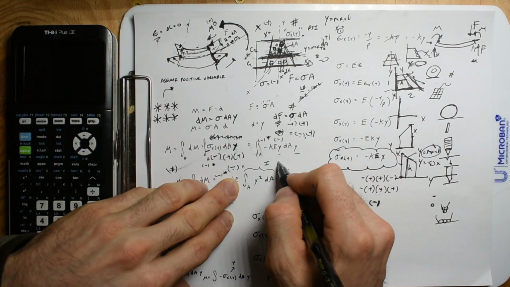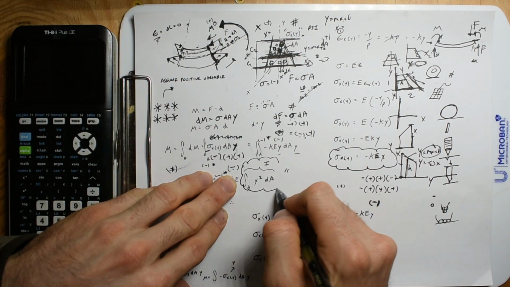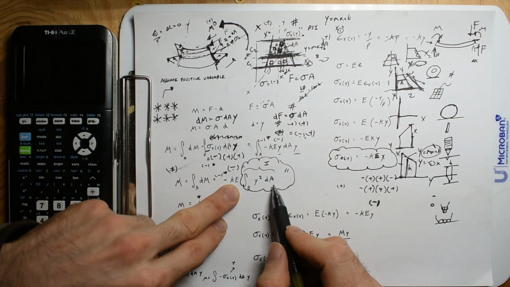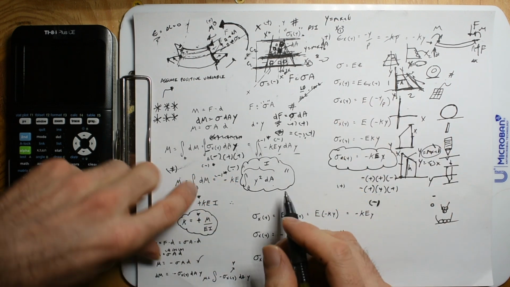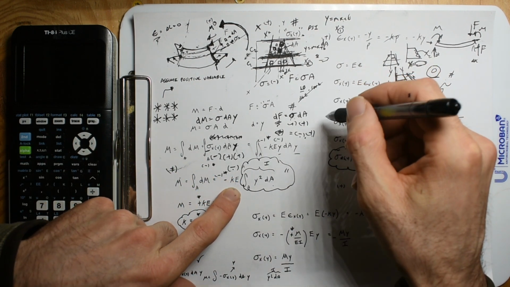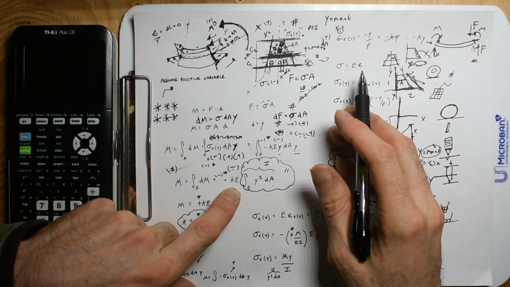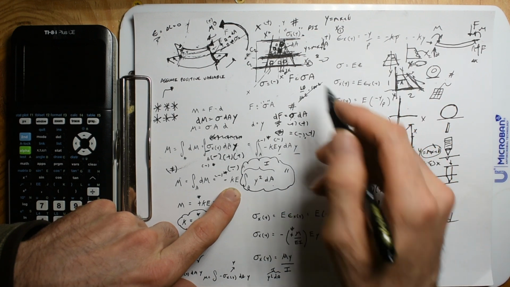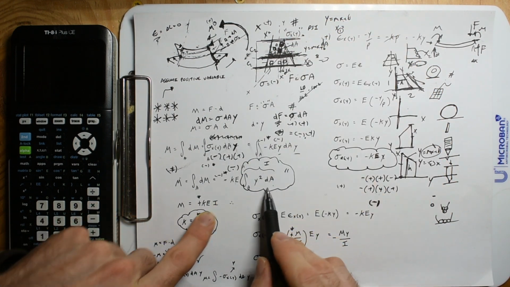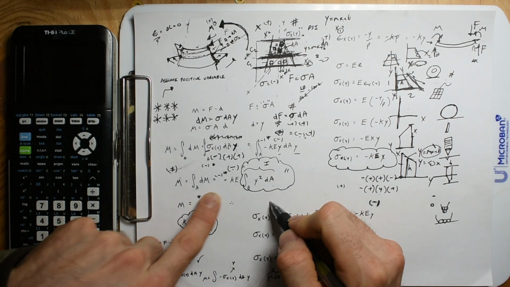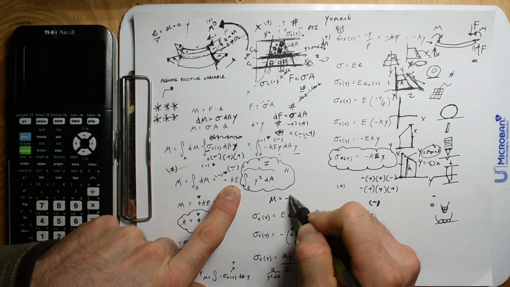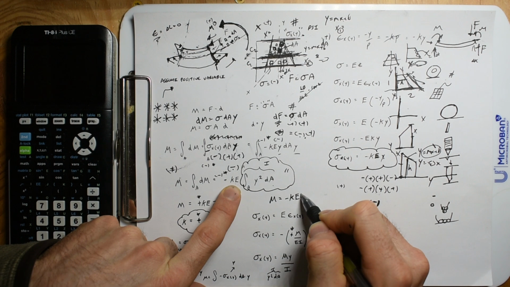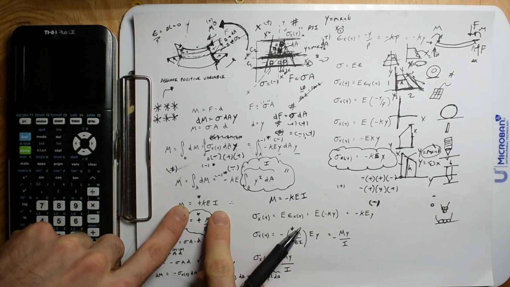Be like, oh yeah, that's moment of inertia. You know, and I think this is probably way easier to see that this is moment of inertia. Moment of area is kind of tricky. And that other proof of just saying, ooh, moment of area, and it was 0 because we're at the neutral axis. But hell yeah, so now we just have moment is equal to the negative curvature EI. So that's what we have here.